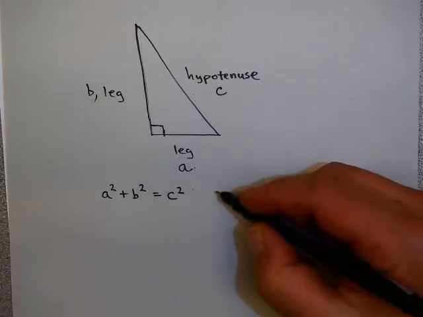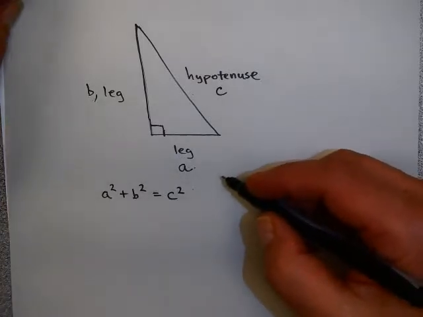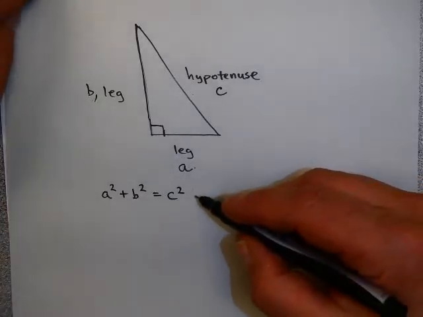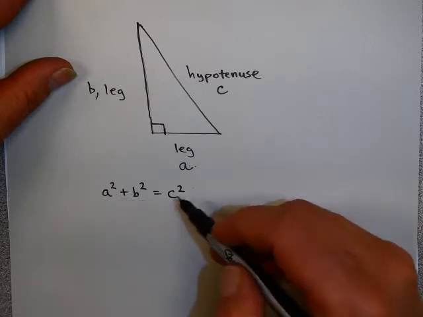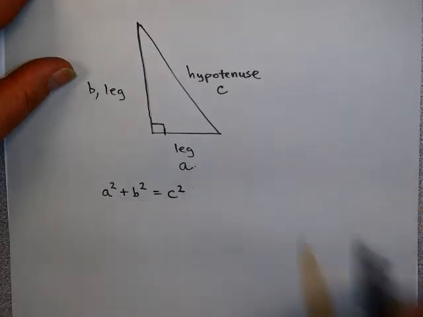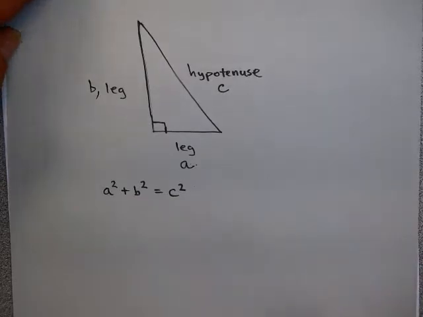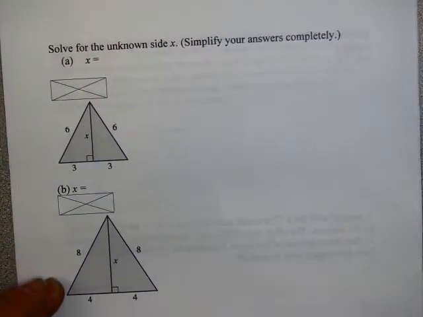It also turns out that the converse, or the opposite of the Pythagorean Theorem, holds. If you have a triangle, and a squared plus b squared equals c squared, then it is a right triangle. We're going to use that principle to help us solve a few problems.